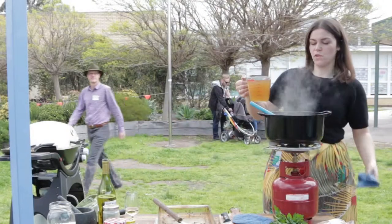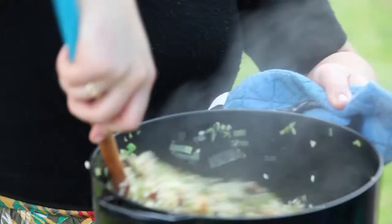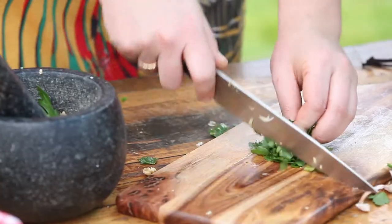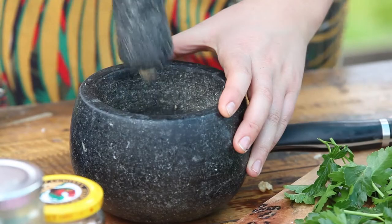So I made my own vegetable stock for this one. You want to add about a cup at a time. And always, again, mixing it through. So this is where the process comes in. Risotto is a bit of a workout, but it's worth it. So I'm going against pretty much every Italian in the world by making a pesto with walnuts and parsley instead of pine nuts and basil.